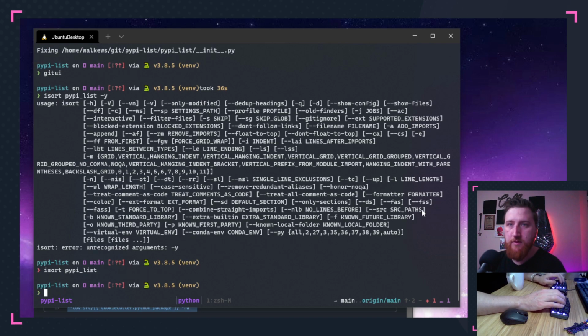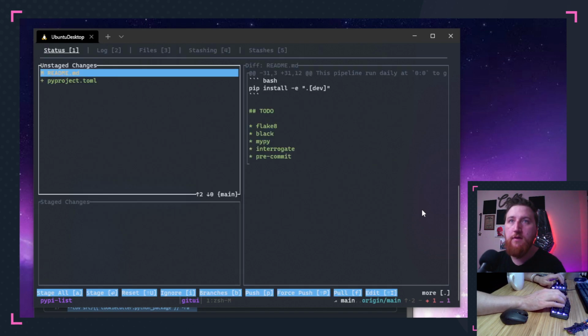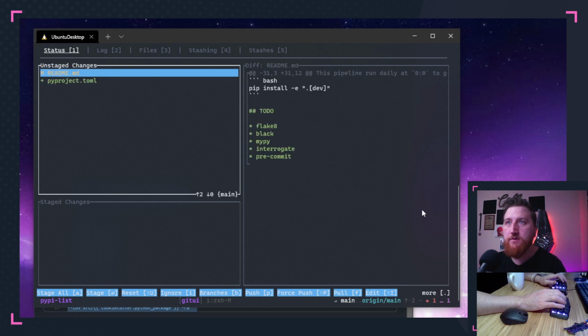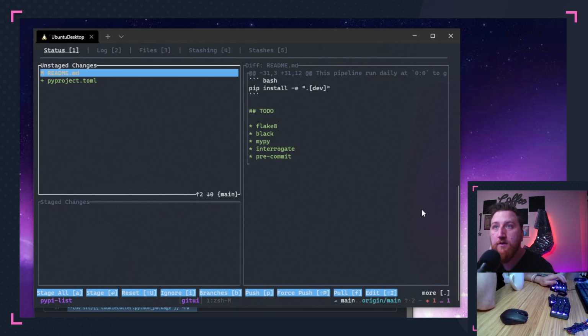Apparently it has no issues with it. Git UI. The only changes I saw a minute ago were the ones that we already did. And I noticed that we got our to-do list from last time. Kind of forgot that we did that.